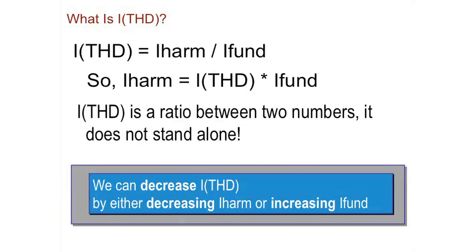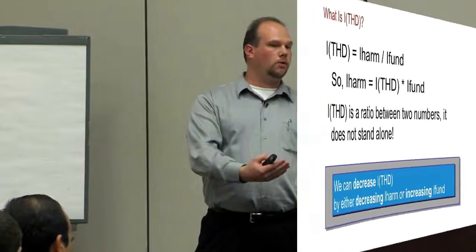So if you need to combat harmonics in your system, there's a couple things you can do. One, reduce the harmonics, right? What if you can't reduce the harmonics? Can you put more loading? What kind of loading would we want to put on that transformer? Linear loading, right? We don't want to put more nonlinear loading because we're creating more harmonics potentially. Typically we want to put linear loading on that transformer, bring the fundamental currents higher in the system to offset how much distortion we're having in our harmonic distortion.